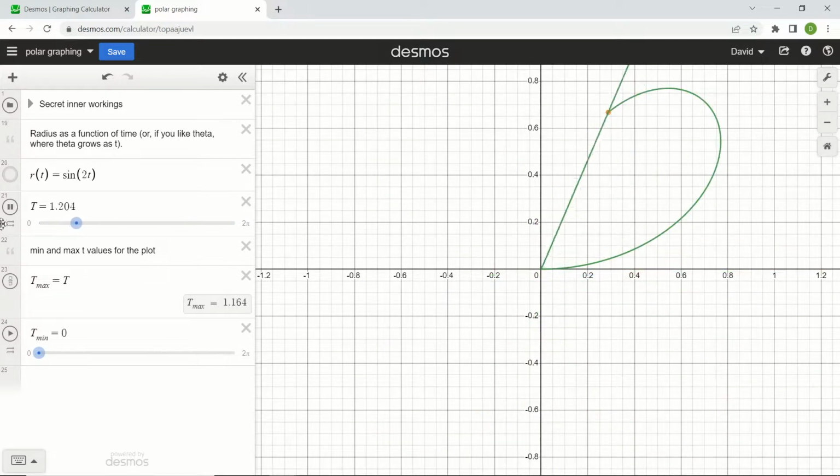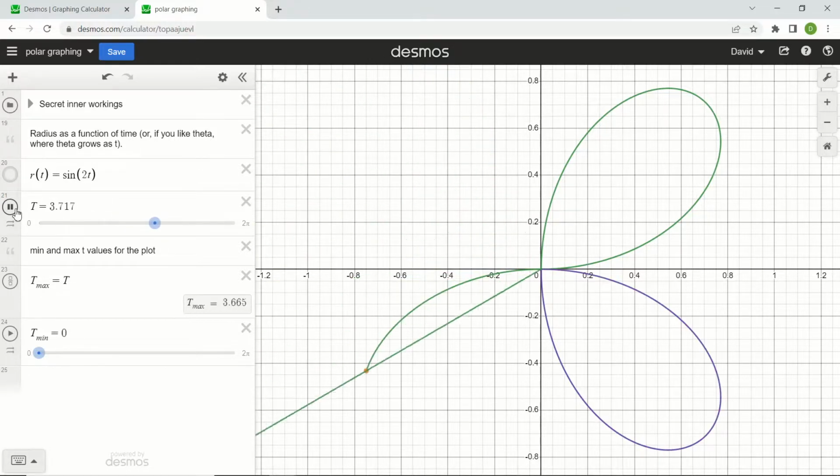Because you might have expected it, let's pause, you might have expected it to draw the petals in quadrant 1, and then in quadrant 2, and then in quadrant 3, and then in quadrant 4. But what's actually happening is, we draw in quadrant 1. And now when the angles are between 90 and 180 degrees, we're actually drawing over here in quadrant 4. So it might be worth thinking about why that is happening.